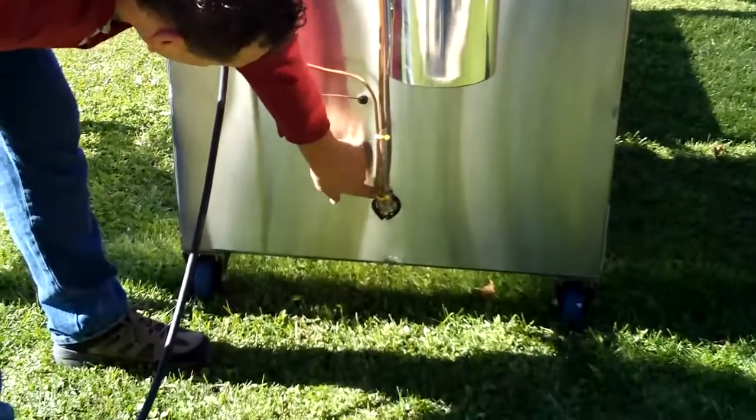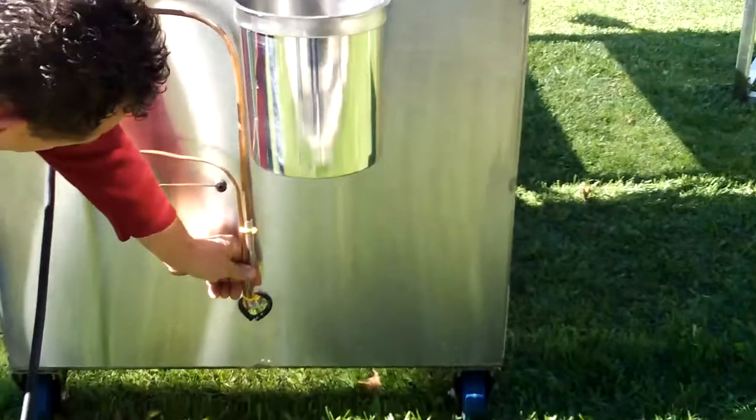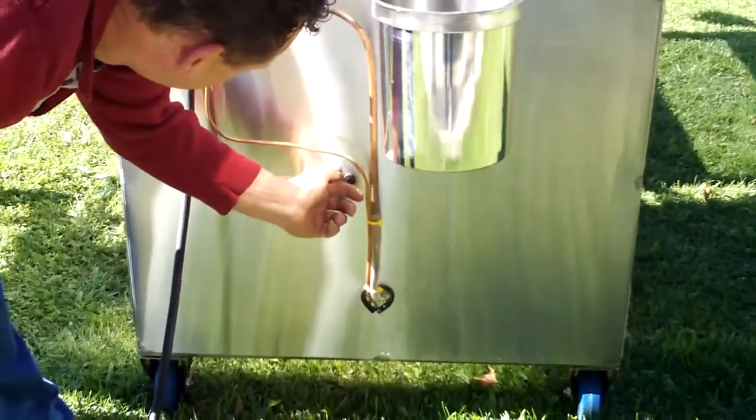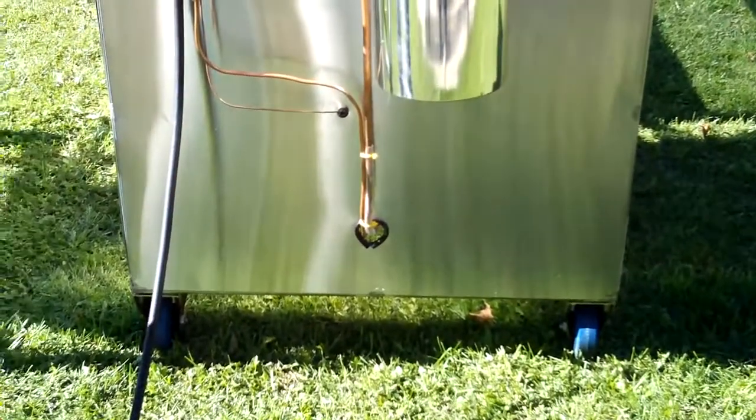There's a grommet to make sure that nothing is going to bind and rub against each other. A piece of plastic hose here, make sure nothing is going to rub. Another grommet here. And again, here's your commercial grade wheels.